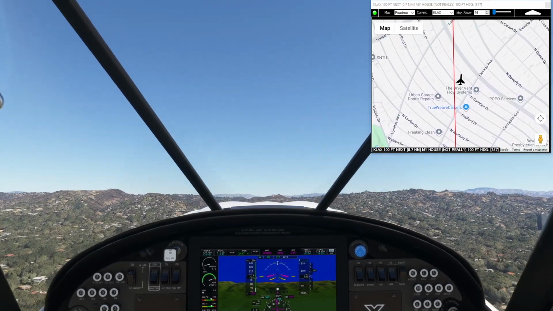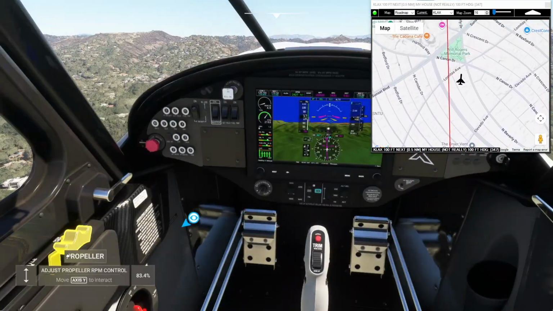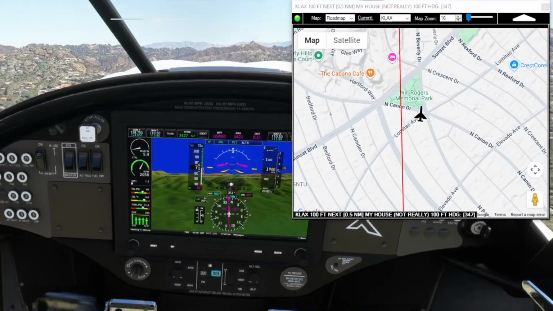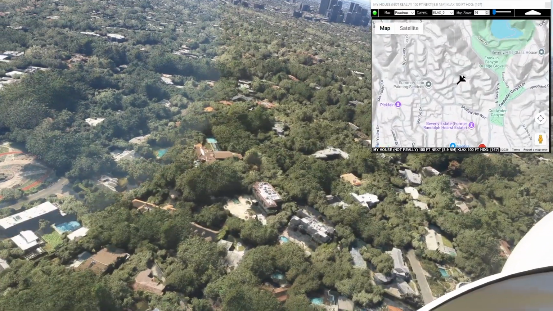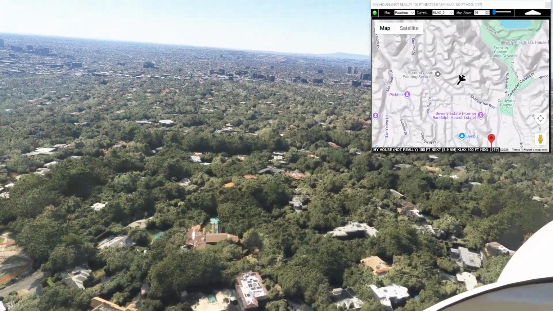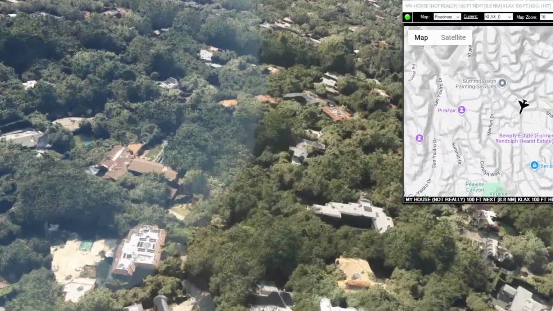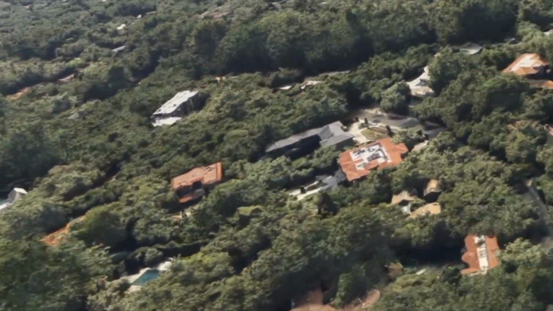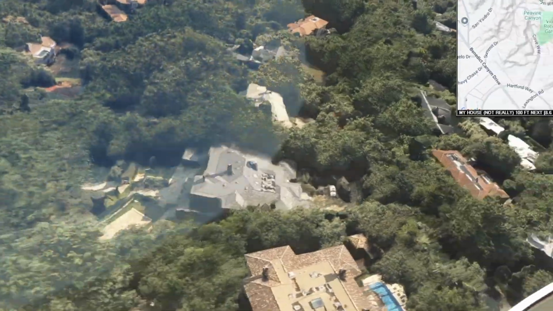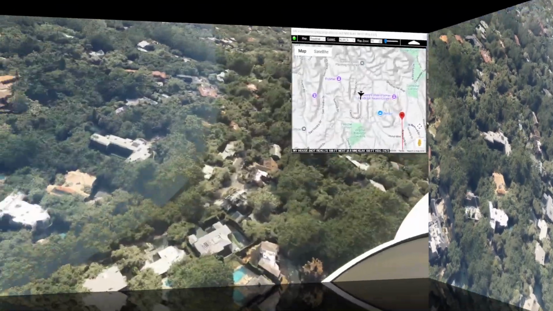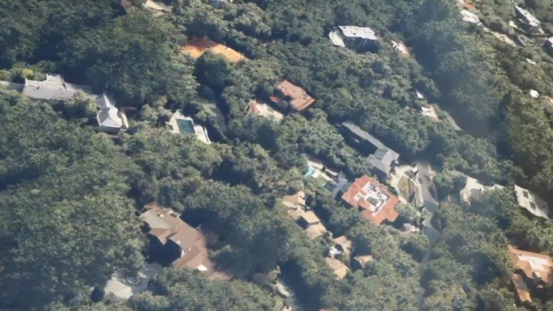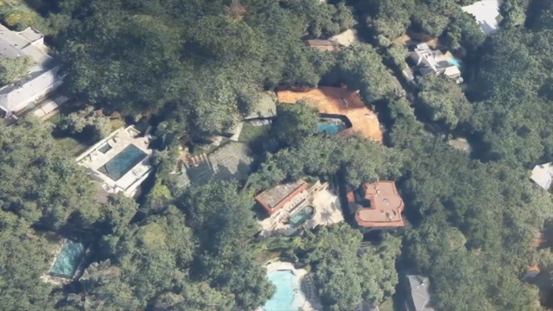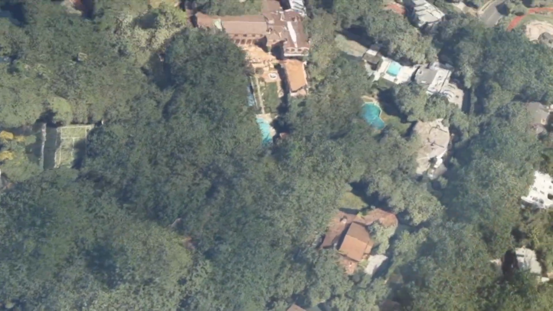And try to slow way down. There's our park. So our house should be right over here. Oh, you can't see the pool. Yeah, there's more trees than what there really should be, I think. Make another pass here. Yeah, you can hardly see North Beverly. And there's the pool, partially obscured by the trees.